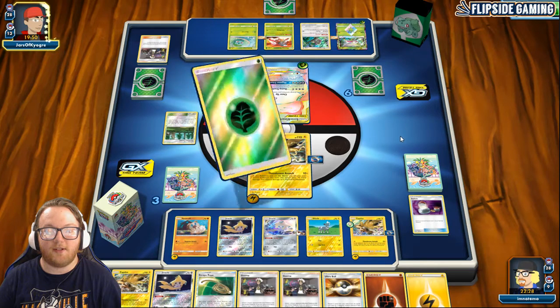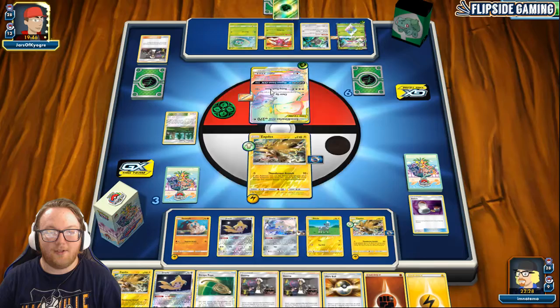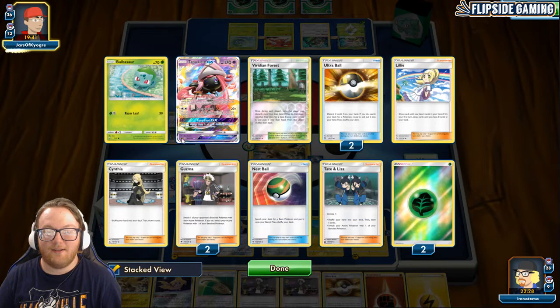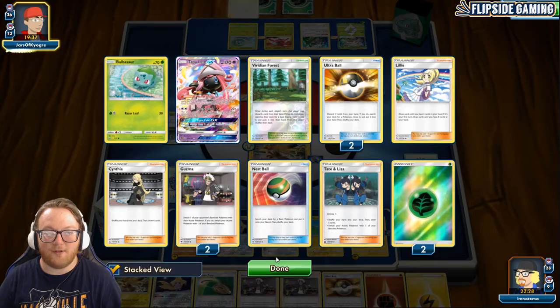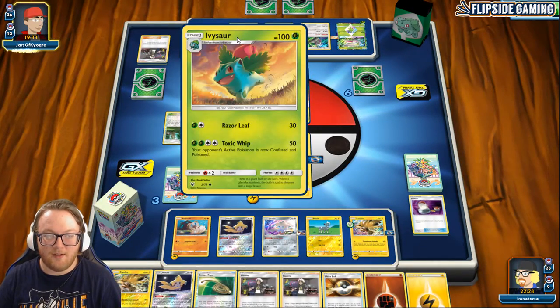The Guzma's discarded for Viridian Forest. No wonder this deck is so inconsistent. We've got 3 Wishful Batons in here. Well, maybe Tate and Liza is like a 9th and 10th draw supporter. They're already maxed out on 4 Lily, 4 Cynthia, so maybe it is built consistently.